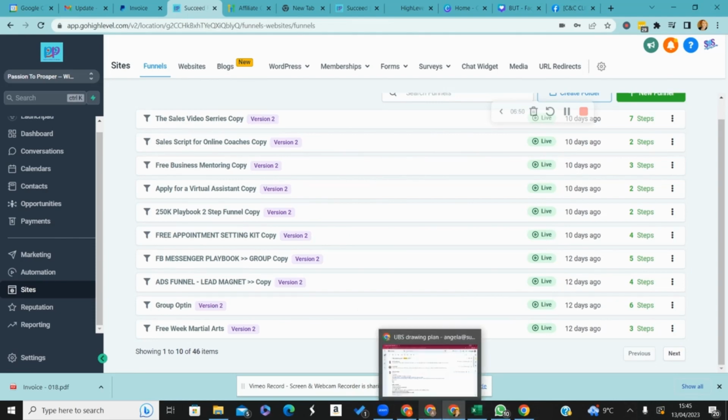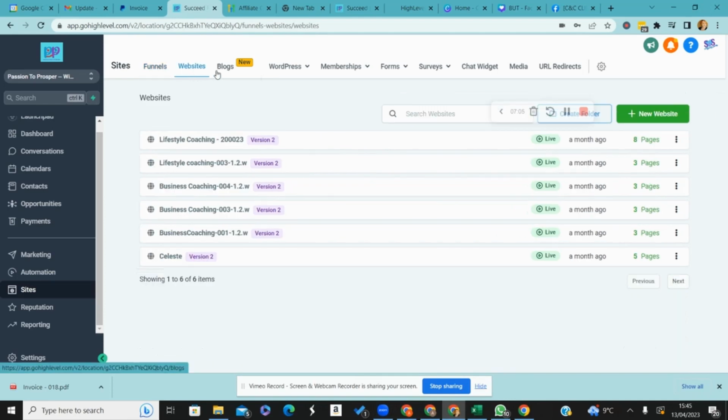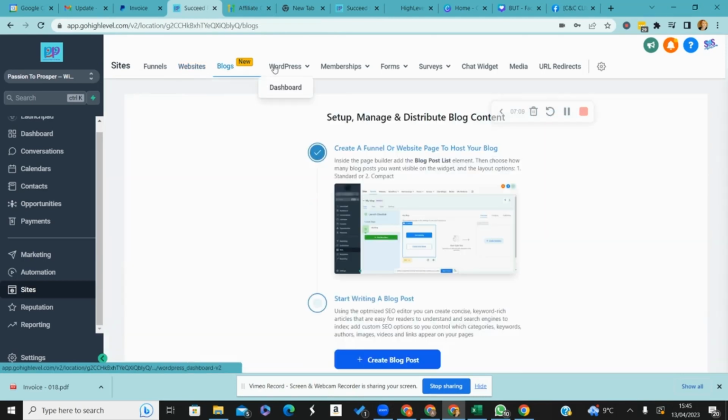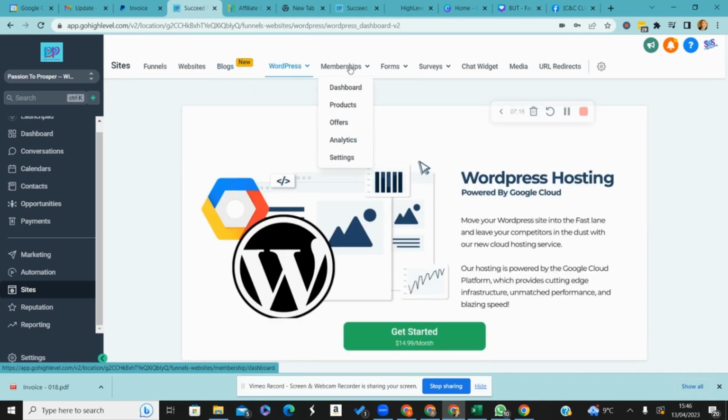So these are all different funnels that you could have. There's a lot more besides those. There are some that are very specific to a certain business, and some are less specific, and you obviously amend them to make them specific for you. And this is where you've got blogs, websites, as I say, you've got blogs. You can use WordPress, like I said before.